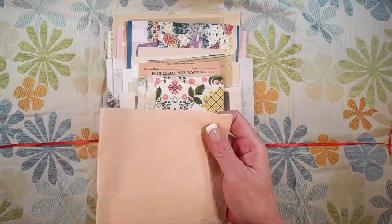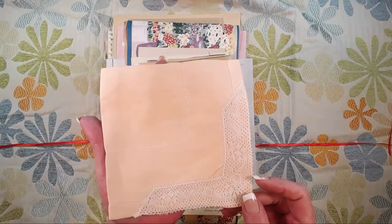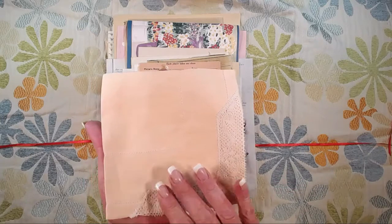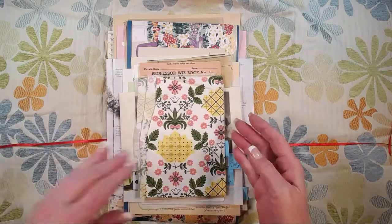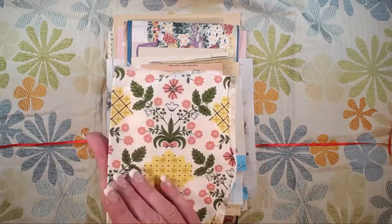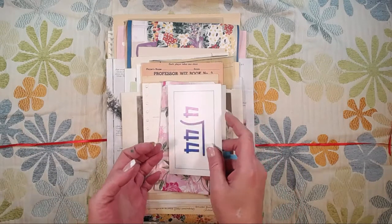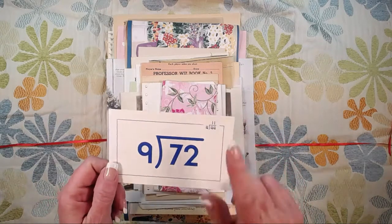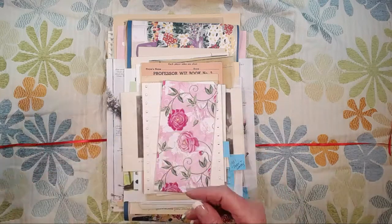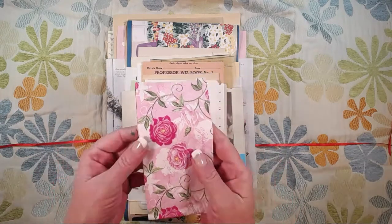Here is a vintage ladies' handkerchief — a hanky. It looks a little yellow on camera but in reality it's a beautiful pinky peach color and it has gorgeous trim on the edge. There's a scrap of vintage fabric that's just yummy. It won't be the same in every packet but it'll be something. There will be some sort of vintage hanky and vintage fabric in each kit.